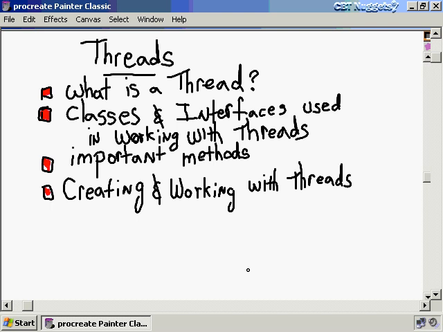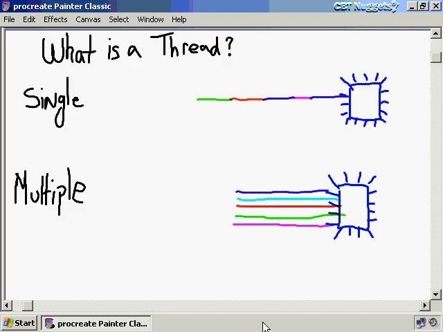So let me start off with a nice explanation of what just exactly a thread is. Programs run in your computer. And what a program has to do is it has to execute and send commands to your CPU, and then your CPU interprets the commands and makes certain things on your computer happen, like paint your monitor and access your hard drive. So this here represents your CPU. This is like your little CPU here.